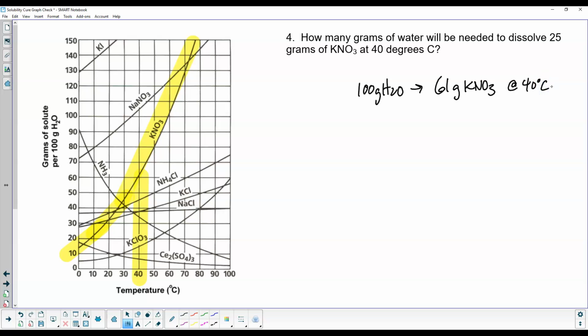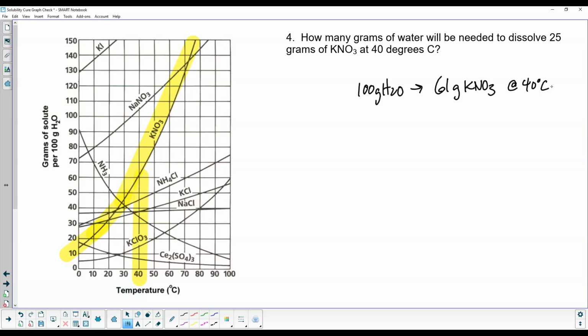And so what we're going to do is another proportion. And guys, you don't even have to put the grams of salt over the grams of water. You can flip it. It's the same thing. You'll notice when you solve it, you get the same answer. I always like having my x in the numerator. That way I'm not solving the inverse of x. I'll show you what I mean.